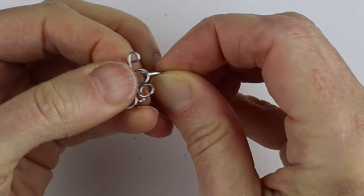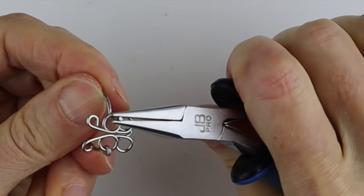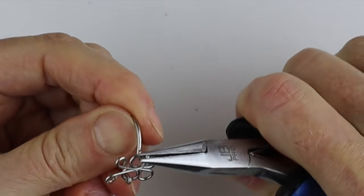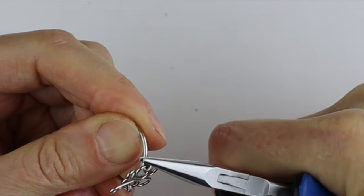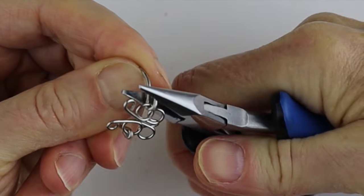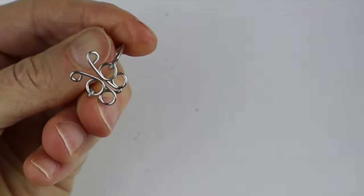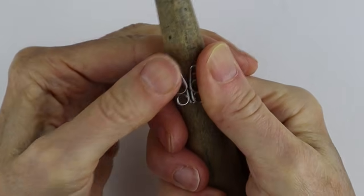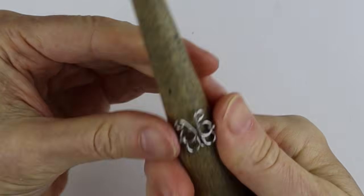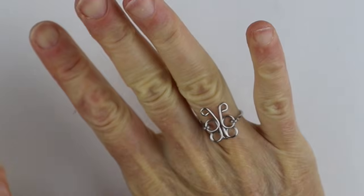You have to pinch it a little bit, and then you can just take your flat pliers and grab it, or your round pliers, depending on which ones you want to use. So we're going to grab it in there and then push that end in there. So this is a really cute design. It's very solid. So we're going to stick it in there and just wiggle it around a little bit so it's nice and centered. And there's your little butterfly ring made with the paper clips.